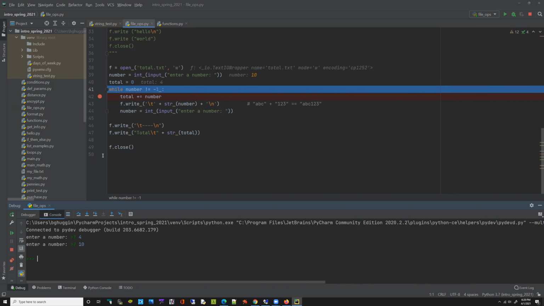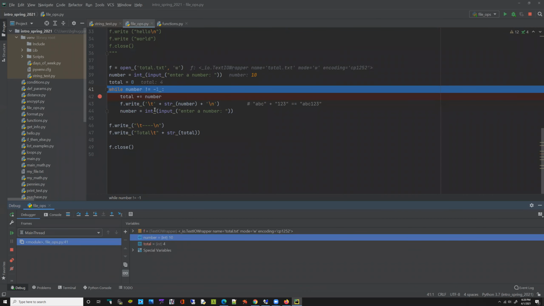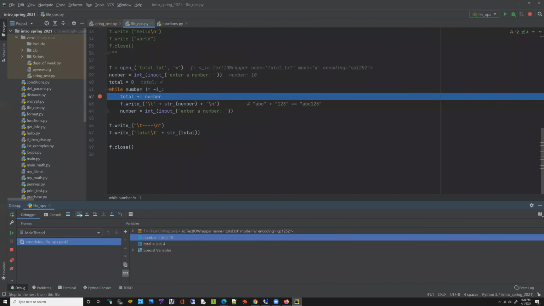Now, after we did that, it goes to the next line in the program, the while line. And there's a condition here, while number not equal to -1. Since number, if we look in the debugger, is equal to 10, 10 is not equal to -1. So that means that the loop will continue.